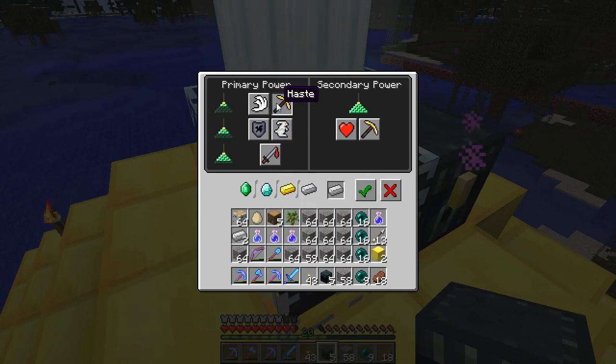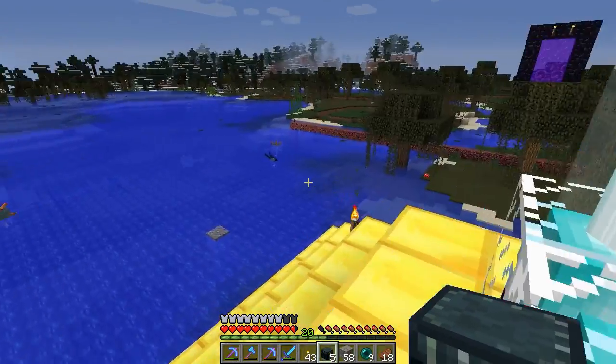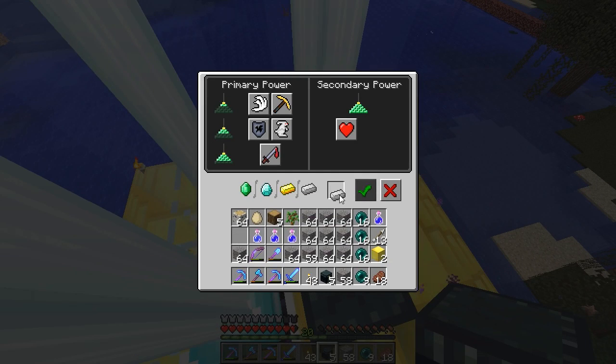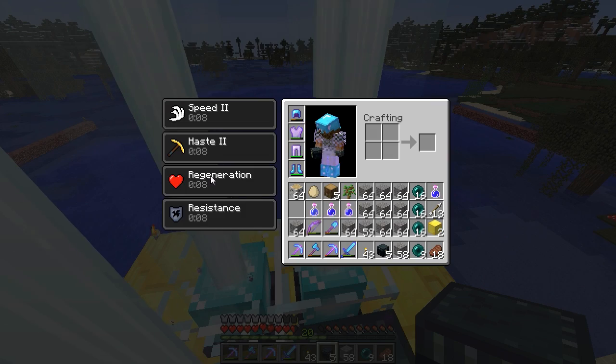So I think I said we want haste 2 for sure, so we want to be able to dig fast. I think having speed 2 would be nice for maneuverability and help get around those guys. And lastly, we need some regen to help us stay alive, and I think we'll throw that on with some resistance. And there we go. So that'll make us more durable. And now we'll regenerate our health again.